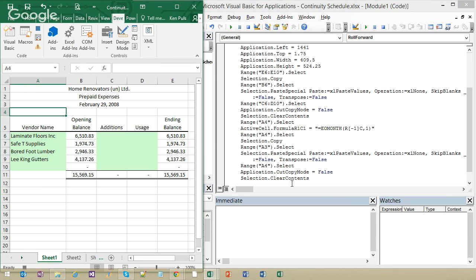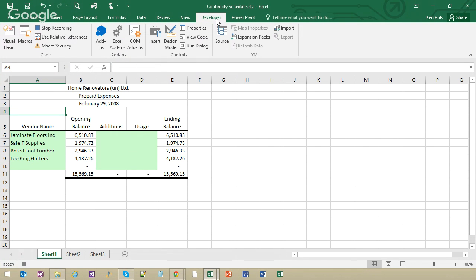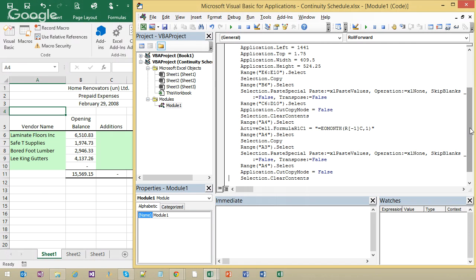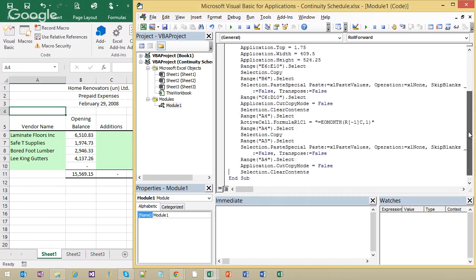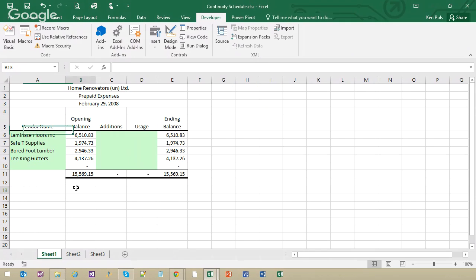And at this point in time, I'm finished, so I want to stop my macro. So I come back to the Developer tab, and I'm just going to maximize this so you can see it, but I come back to the Developer tab and I click Stop Recording. At this point, I can go back into that Visual Basic window, clicking here or by going through the other route. And you can see that it's recorded this massive macro for doing the job that I need it to do. Remember I said I could set it up with Control-Shift-R, so let's just watch this.